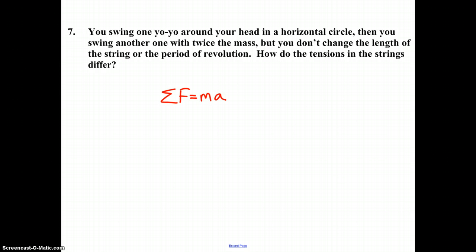Let's start off with, are either yo-yos accelerating? And the answer is yes, because they're both traveling in a circle. So we put the C as a subscript on our acceleration, reminding us that it's centripetally accelerating. What's neat about this question is you also get to identify the force keeping the yo-yo in a circle. And as this problem describes, it is the tension in the string that keeps the yo-yo traveling in a circle. So we have T equals m, and then v squared over r is our way to calculate the centripetal acceleration.